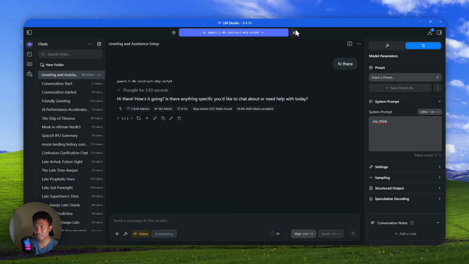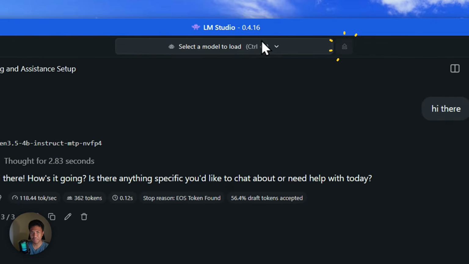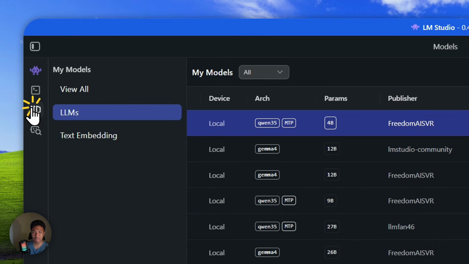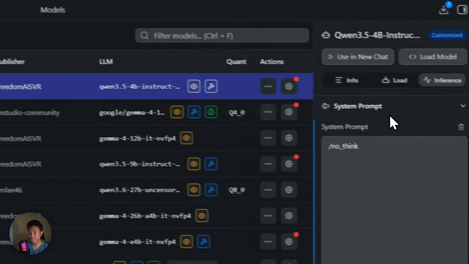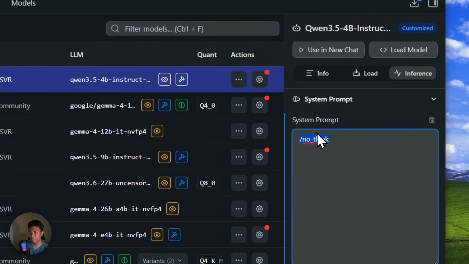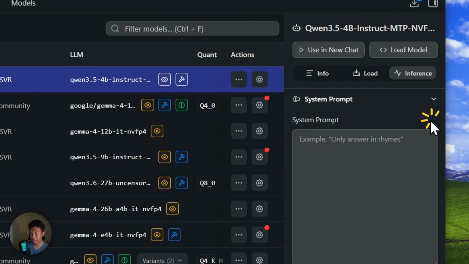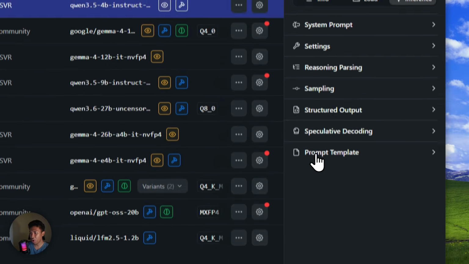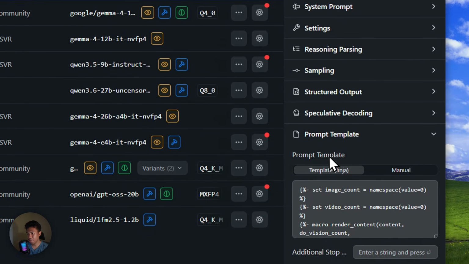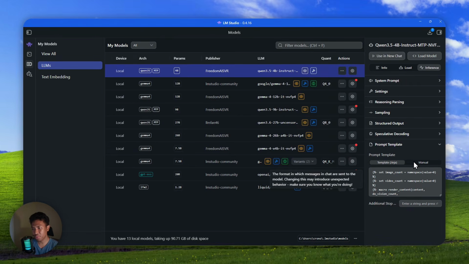Now I will just eject the model from my GPU, and then let's go back to My Models. And here, given that the system prompt method doesn't work, I'm going to remove that. And still in the inference menu, you want to scroll down and open prompt template. So there are two modes. Well, we want to use template Jinja format because that's just a lot simpler.